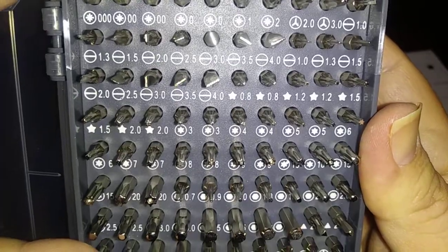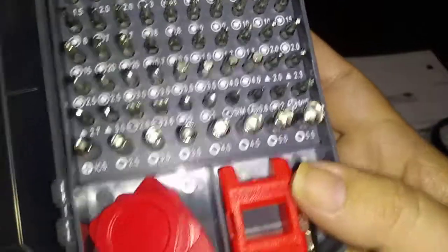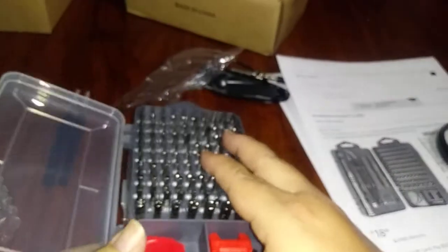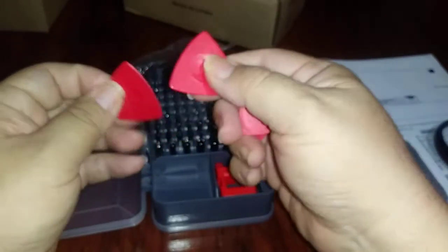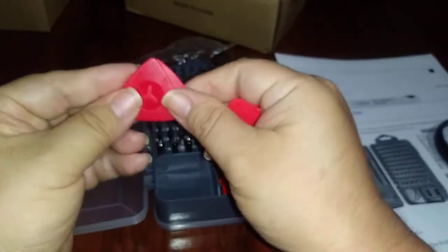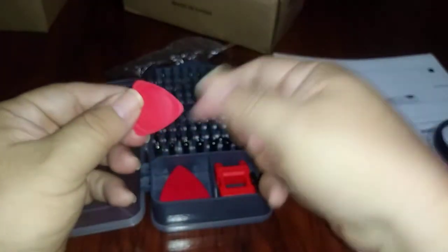Like I said, we do have the tri-wings. They're in there. And then we have our little things to pry open. These are the little pry tools right here. There are more on the other side, so this is not everything. These little pry-looking things are to get into cell phones and tablets and things like that. They almost look like guitar picks. If you're a guitar player, you want to use this for a guitar pick? Actually, I think it's a little too stiff. You might damage your strings. And you have a couple of them here, different configurations of that.